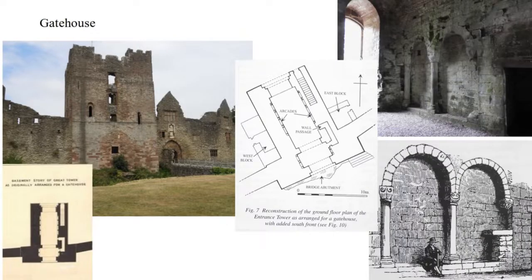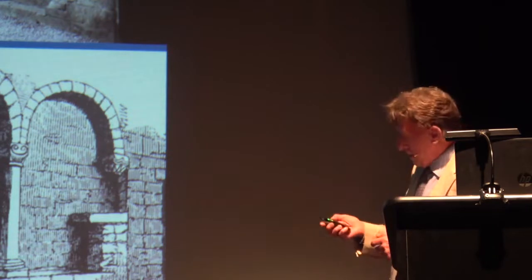Now let's turn to the last big feature: the gatehouse, a really intriguing and complex piece of architecture. Initially this was the entrance into the castle. This late 12th century archway was added after the keep had been blocked up. Imagine it as an open archway — a single-storey vaulted archway into the castle, decorated with shafts and capitals. Art historians will tell you that the kind of capitals here are probably from around the 1080s, possibly even earlier. That's one of the key pieces of dating evidence for the early nature of the stone castle.